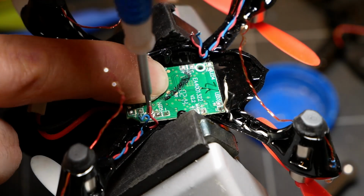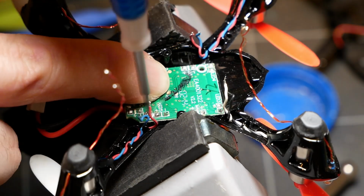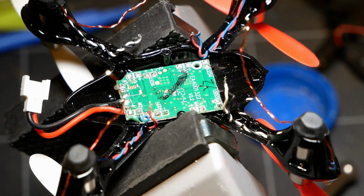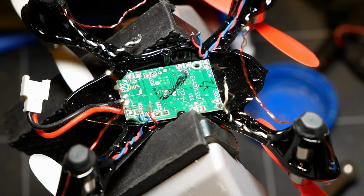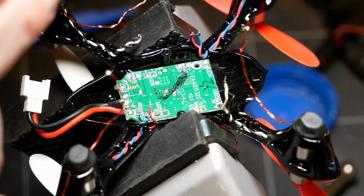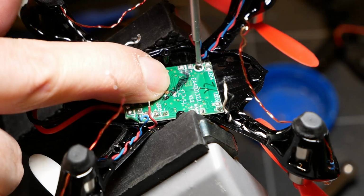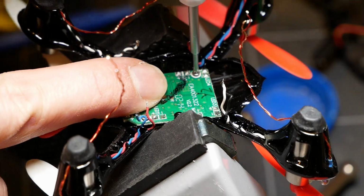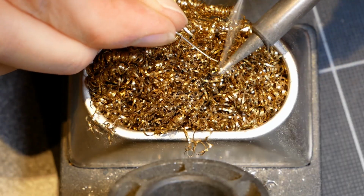Just 2 tiny screws hold the board in place. I use a plastic bottle cap to keep screws safe when I'm working. This stops them rolling about all over the place. Always tin and clean your soldering iron tip.